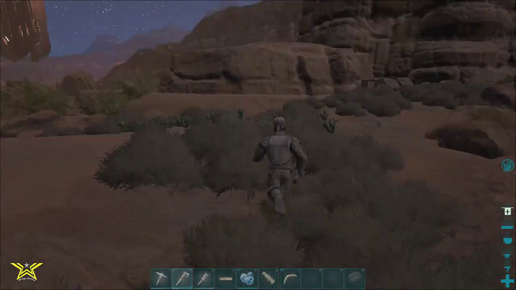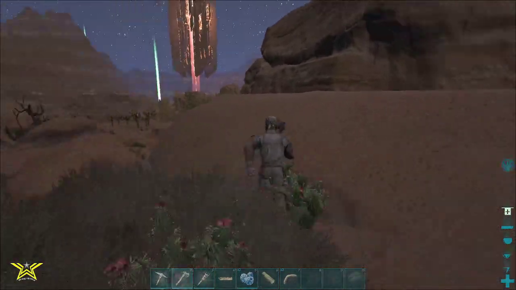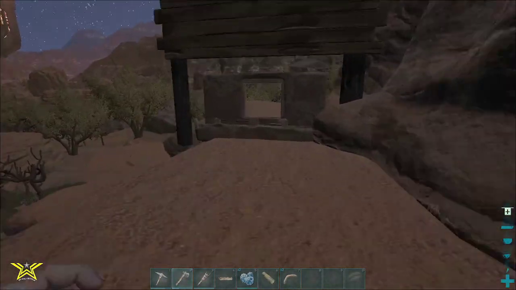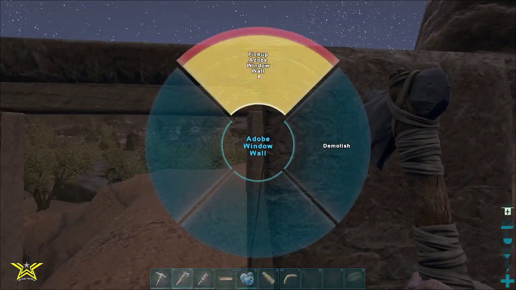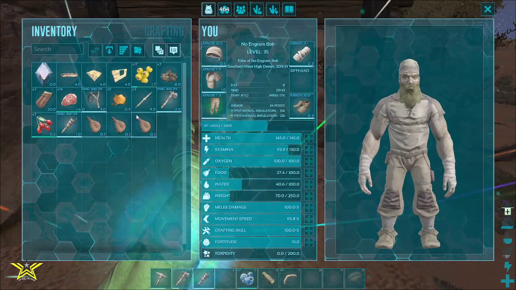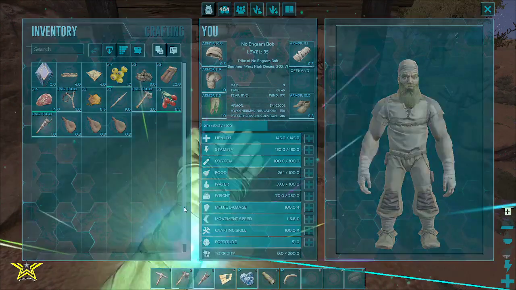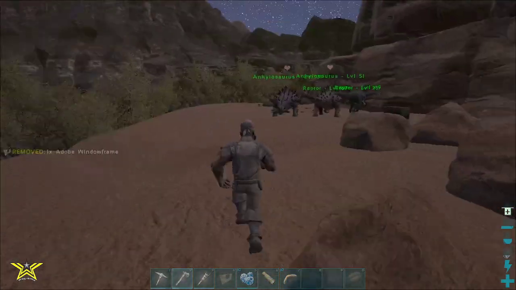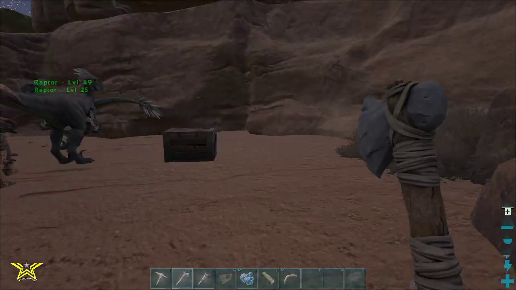So we can respawn as often as we like. That was really, really good. Alright, let's pick that up. Actually, move that out of there and we'll put that there. That's pretty much our entrance, keeping these guys a little bit safer as well.